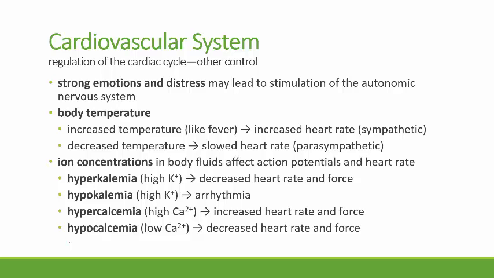And then ion concentrations in body fluids can also affect the action potentials being sent in cardiac muscle and the heart rate. So hyperkalemia, that's the reason why potassium has a K as its symbol, because the old Greek term for potassium included this kal term. Hyperkalemia is high potassium, which causes decreased heart rate and force, whereas hypokalemia, that should say low potassium, LOW, sorry about that. Low potassium can result in arrhythmias.